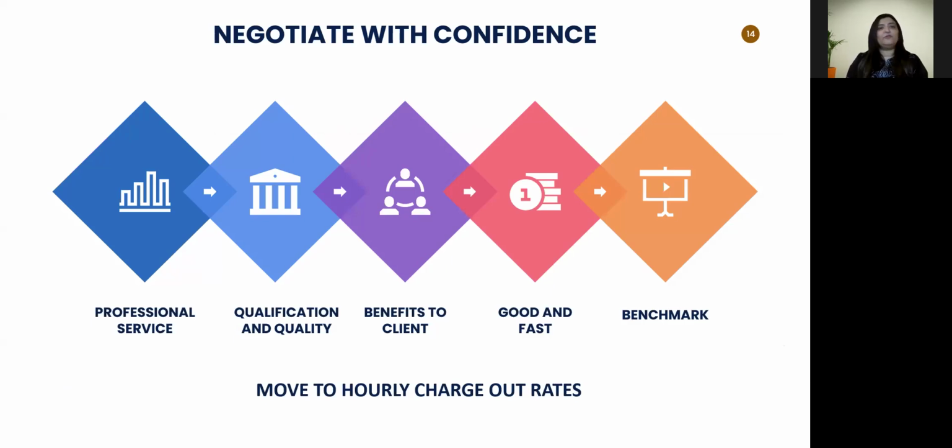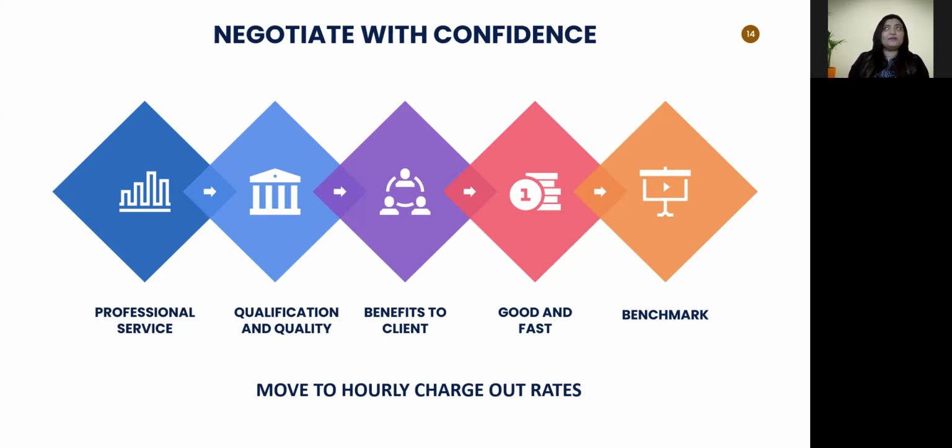So I think we need to negotiate with confidence. And as Peter Drucker says, the objective of any commercial enterprise should be to do well. And I don't think the CA profession or the profession of professional accountants is any exception. I think you must remember that you're rendering a professional service in an extremely professional manner. Two, you have qualification and quality. Three, there are obvious benefits to the client, whether it's in terms of risk mitigation, which you do, even in a statutory audit or in an internal audit or any kind of risk advisory services, to an opportunity, a cost optimization engagement, a transaction structuring, a merger and acquisition. And of course, benchmarking with your relevant peers, competitors, etc., is very important.